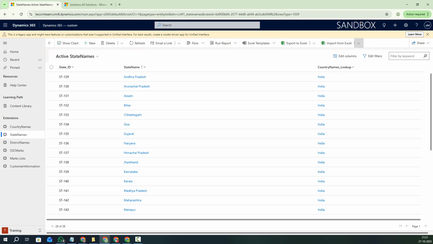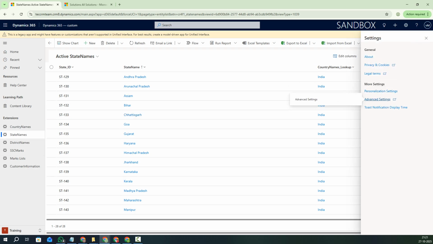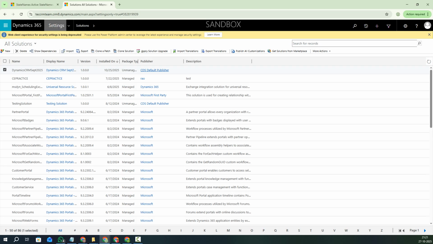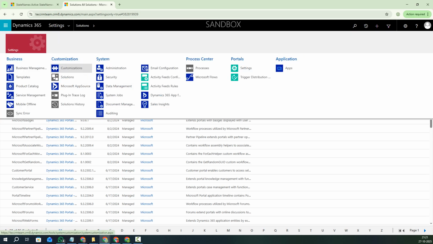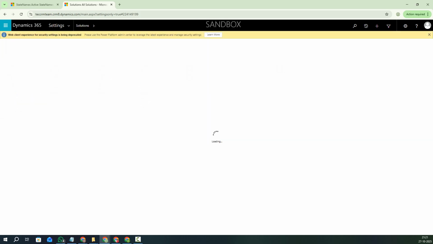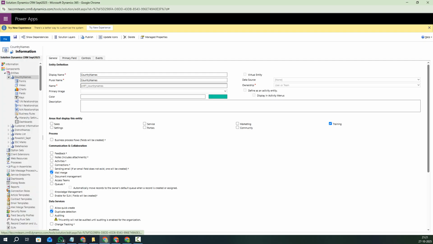First, if you want to enable editable grid, you need to go to the advanced settings. After that, settings, customize solution, and then you have to select your respective solution. I already selected my solution and entity.